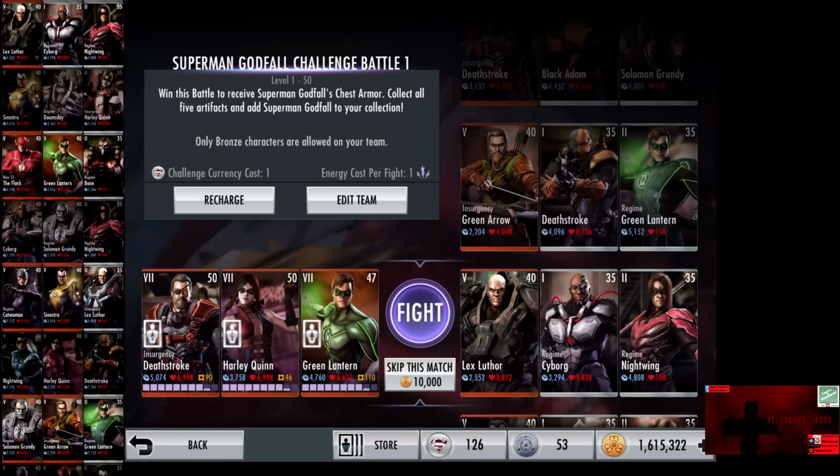Lex Luthor barely tags out. Green Arrow comes in. Deathstroke is at 1.5 bars. Expect a freeze arrow very soon. There it is. Blocked for about 526. Green Arrow's about to go down.